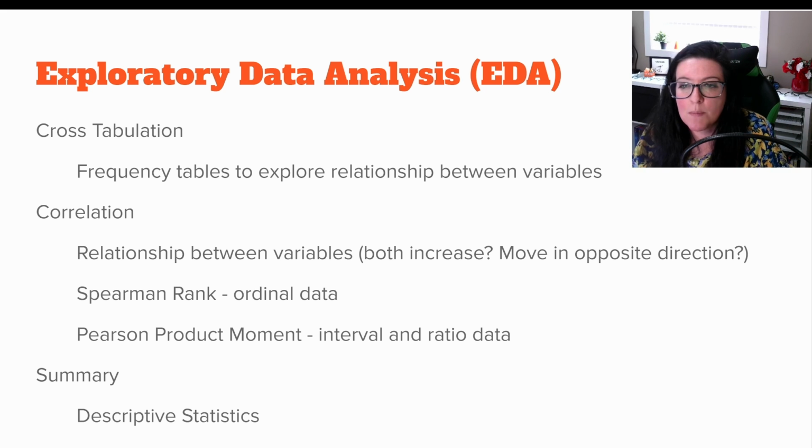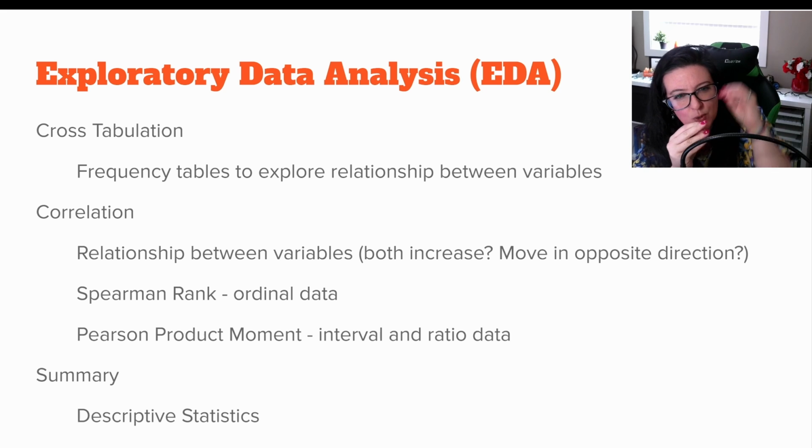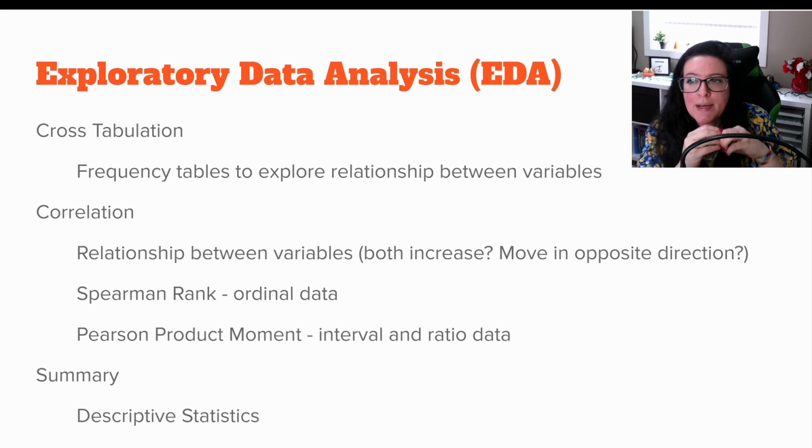All right, so when it comes to quick and dirty, the things that we can use to get at what is happening in the data is a cross-tab. And in Excel, you might know these as pivot tables. So we can build a cross-tab or pivot table that shows us how many events happen or how many people in a survey answer a certain way to one question and a certain way to another. So how many people fall into certain combinations of variables.